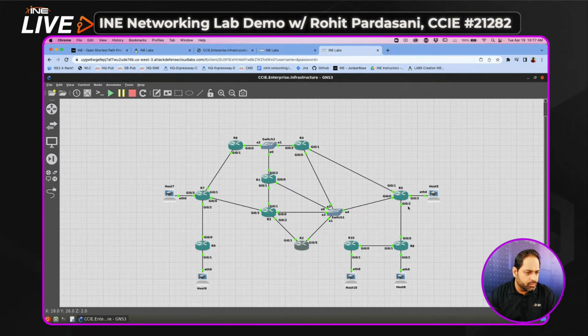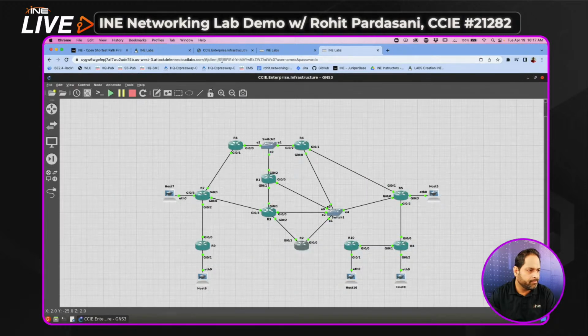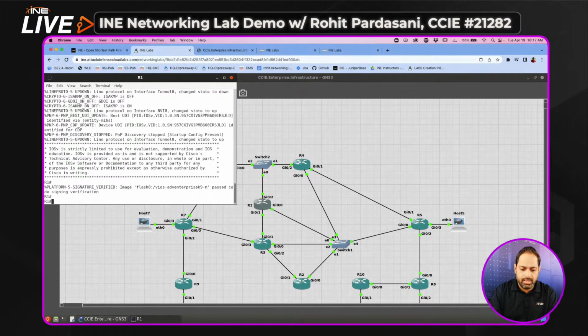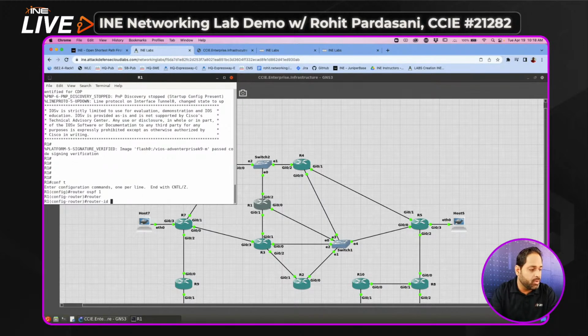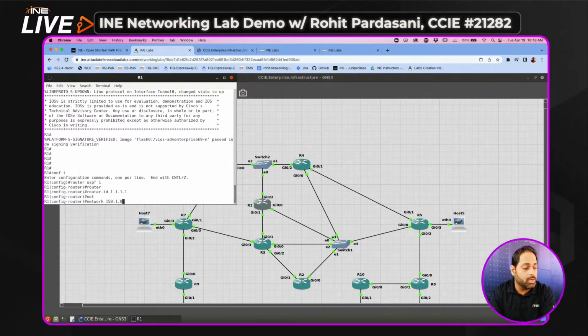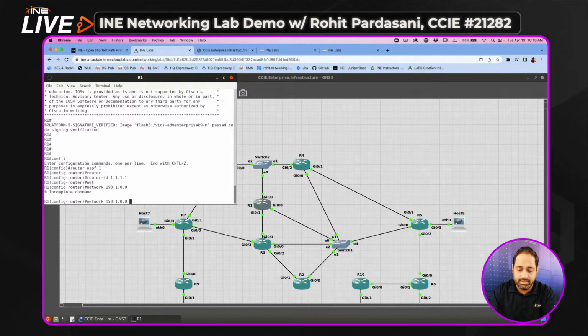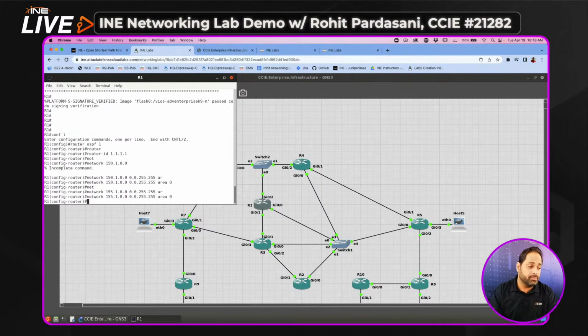Let's go back to router 2. So yeah, I can go config the router OSPF 1, maybe define the router ID 1.1.1.1, and configure the network statement 150.100.0.0 with wildcard 0.0.255.255 area 0, and network 155.1.0.0, 0.0.255.255 area 0.